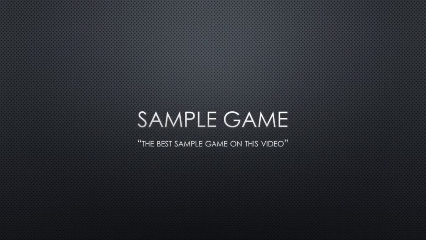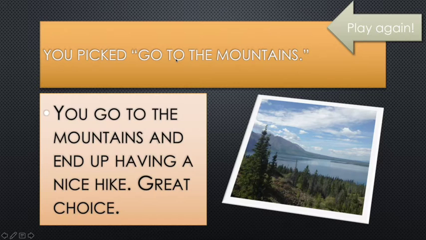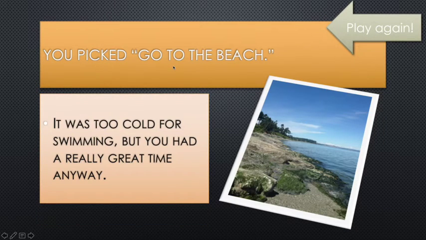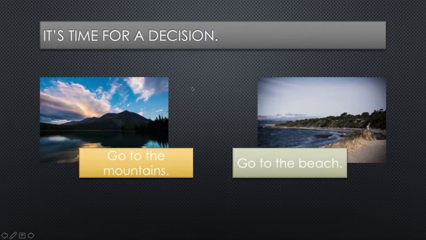So here we see the title slide of the game. I'm just going to click as normal as you progress through the PowerPoint slides. And then we have our decision slide. Now, I'm just going to choose no option here. I'm just going to click the mouse button, and you'll see that I just go through it as normal. If I want to go backwards, same thing. It'll just take me in the opposite order, but we don't want to do it like that. So what I'm going to choose is I'm going to choose one of these things. I'm going to choose go to the beach.